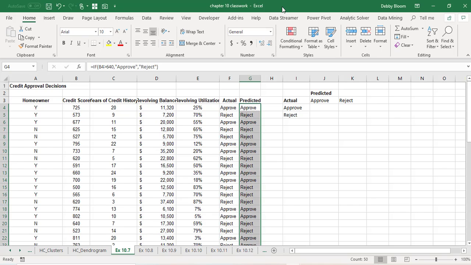Now that we've calculated all of our predicted, we're going to move on, and even though this is our first example 10.8, we're going to prepare the classification matrix on our example 10.7 tab, because if you notice in the book there are actually two example 10.8.